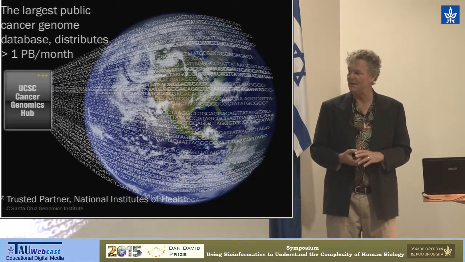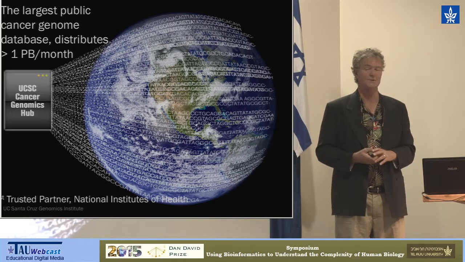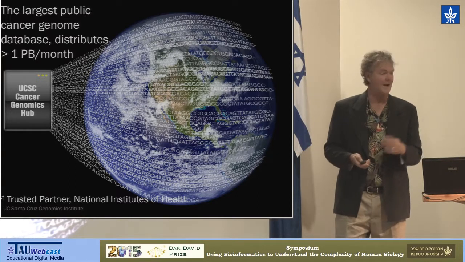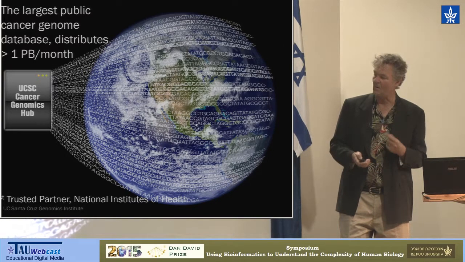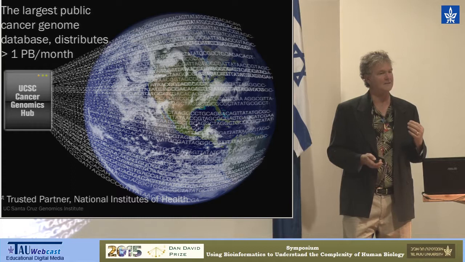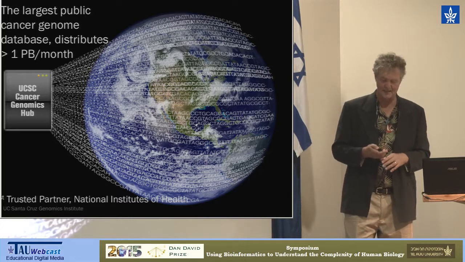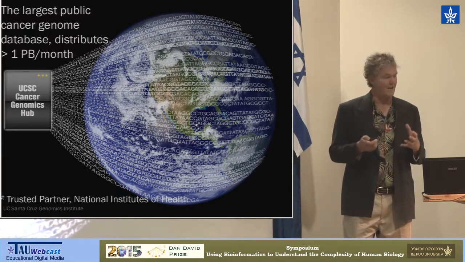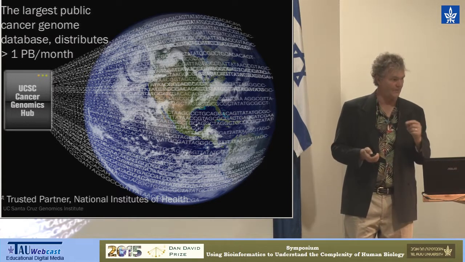We're actually shipping, I think it's 1.3 petabytes of information out over the web to researchers all around the world every month, so over a petabyte a month. That's more than all the downloads from NCBI, actually. In order to do that, we became the first trusted partner of the National Institutes of Health, which is a funny status, but it means that you can redistribute data, even restricted access data, such as personal cancer data. And so this was part of opening up of these data so that the bioinformatics community has easier access to them. You still have to register and apply for access and prove that you have the credentials.